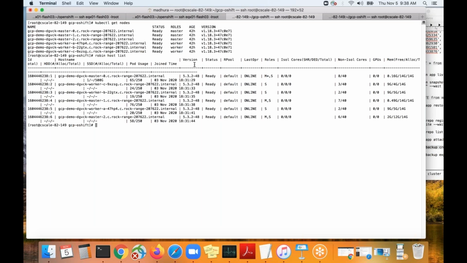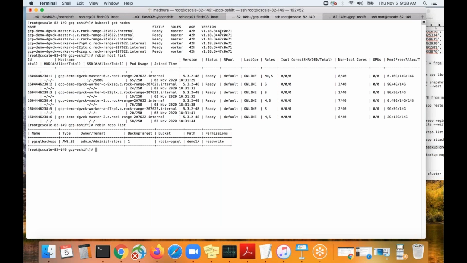Another thing that we need here is a repository. So I have added the same S3 bucket that I had used on the AWS cluster over here: the same PGSQL, AWS S3 bucket, and the credentials that are needed to get access.